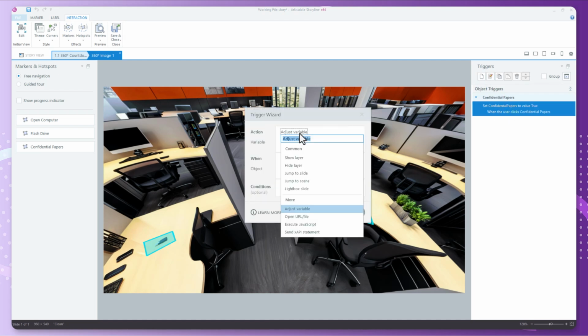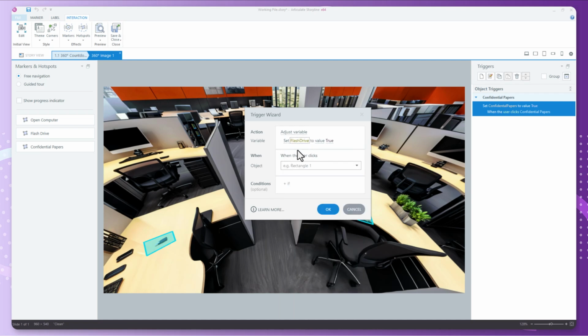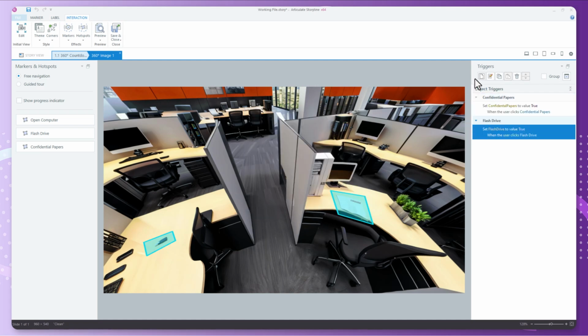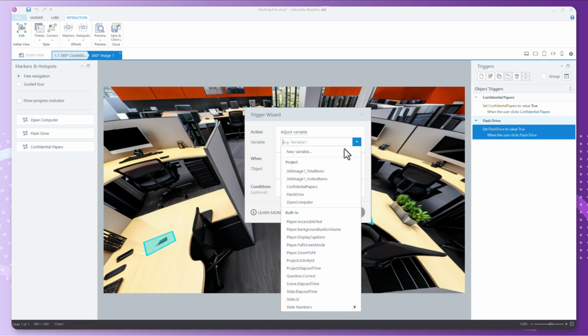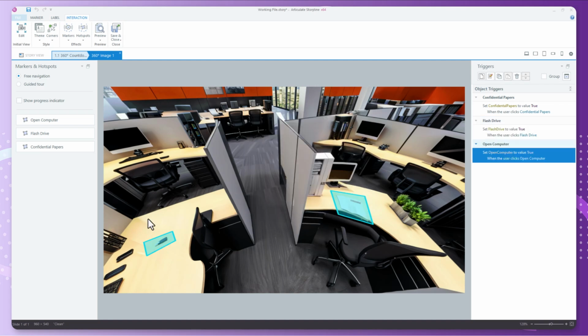We're going to add the same thing for the other two items. Flash drive is set to true when the user clicks the flash drive. And the last one, adjust variable open computer to true when the user clicks the open computer. And this is all that we need to do inside of the 360-degree landscape image.